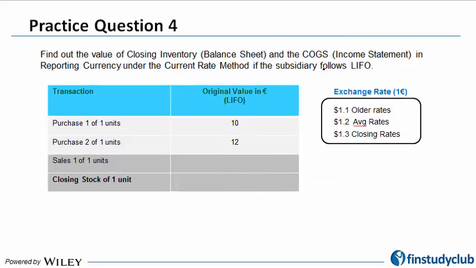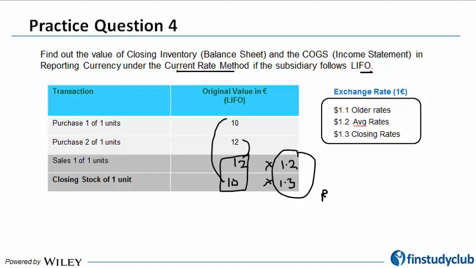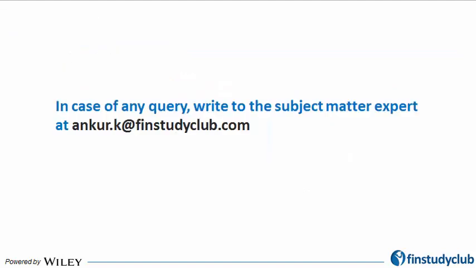Imagine the subsidiary was following LIFO, but the current rate method was to be followed. Whatever value comes in the income statement will be converted at the average rate, and the balance sheet will be converted at the closing rate. In case the subsidiary is following LIFO, this 10 is going to come here, and the closing stock will be valued at the most recent prices, but the rates you are using will not have to be tagged historically. I hope this confusion is clear now: when to use the closing rate and when to use the average rate. Just be a little careful in reading the question. The question might be for the temporal method, or it might be for the current rate method.